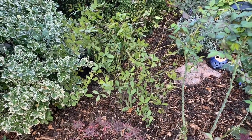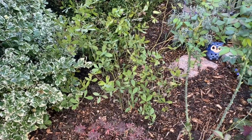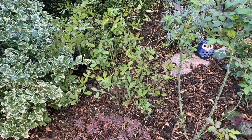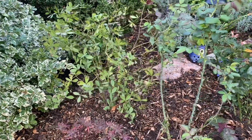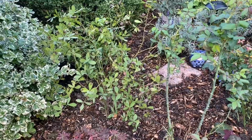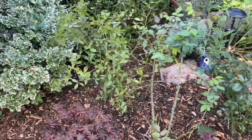I don't have a Baptisia. There was one other Baptisia that I planted earlier. I think that one is Blueberry Sundae, and I'm really excited to have this one as well in my garden. And so I have two Baptisias to compare the colors and variation of flowers. I'm excited to show you this one in my front garden.